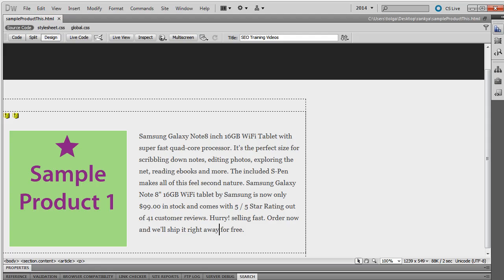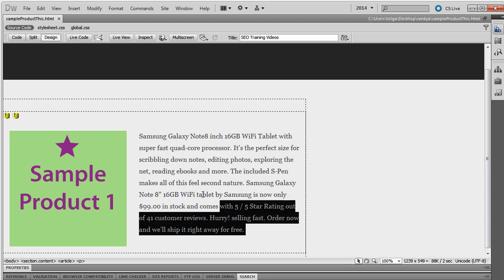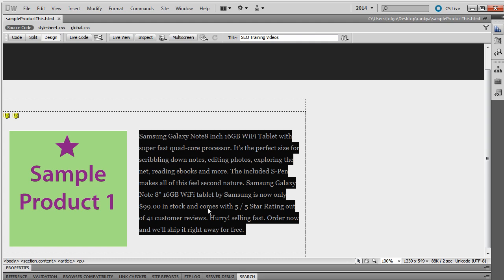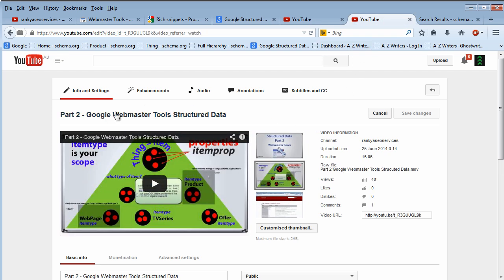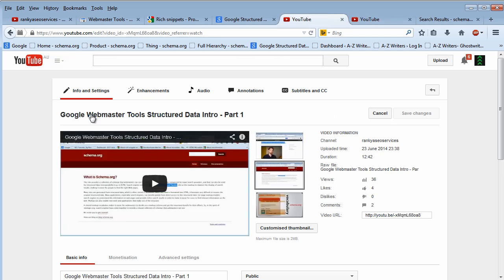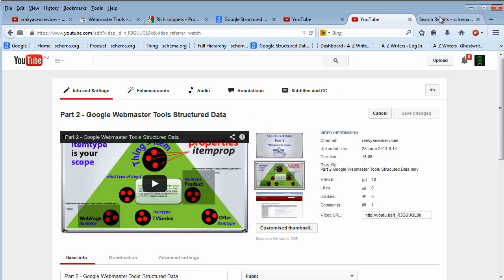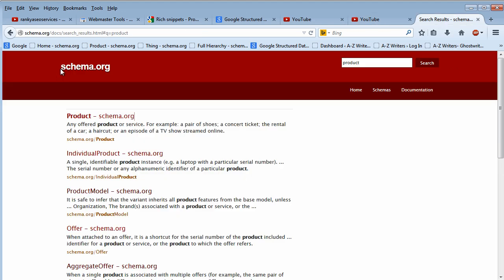In this video session we're going to mark up a sample product, and I'm going to try to simplify what we've been learning and then mark up a web element. This video session surely is an extension of part 1 and also part 2. Therefore, for you to understand what's going on, I strongly encourage you to watch both of these videos. So let's get right into it.